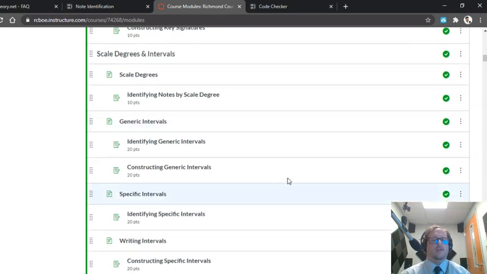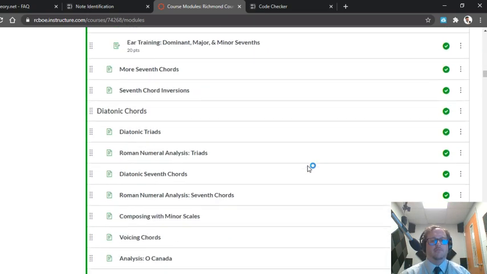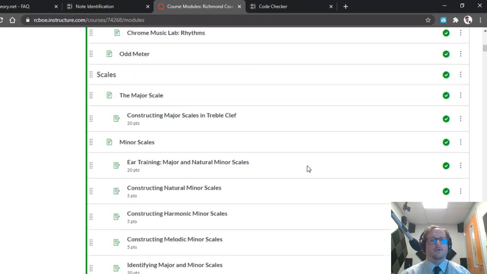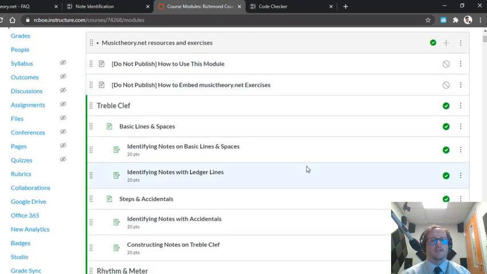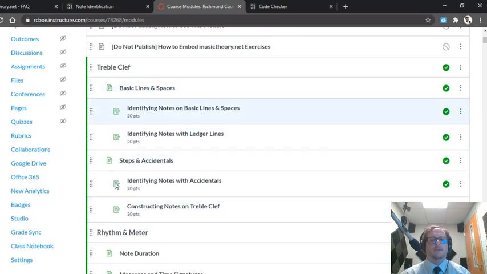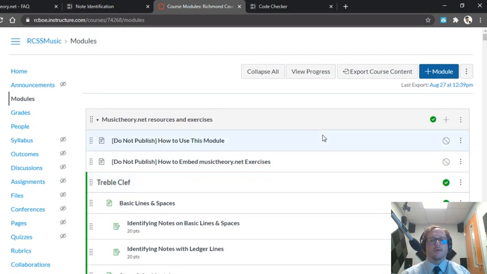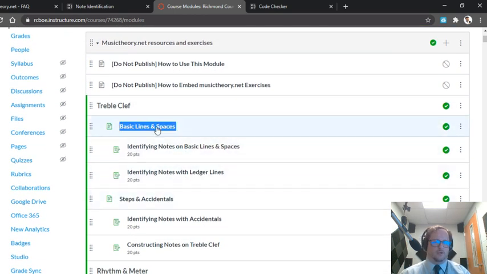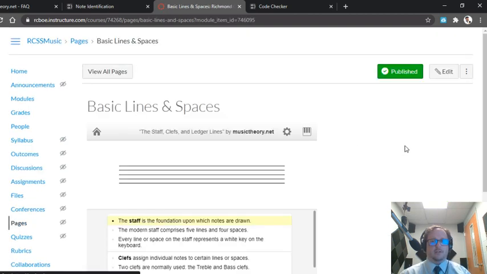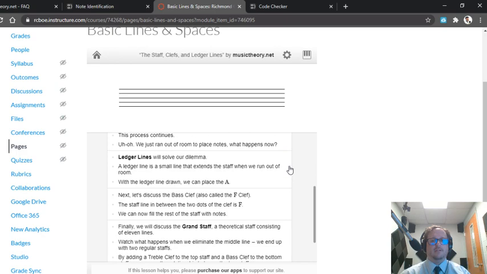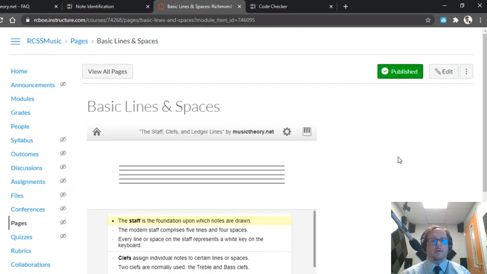You see it's a ton of material. It's not really appropriate, I think, to try to run this as a self-contained module, but my hope is that if we can make this available to everybody, this will allow you to copy and paste certain aspects of this module for whatever's appropriate for your course. But in the meantime, until we get that made public, I wanted everybody to know how I did this, because it's a great tool. It works on the lessons too. Here's that interactive lesson from musictheory.net, but it's embedded directly in Canvas.